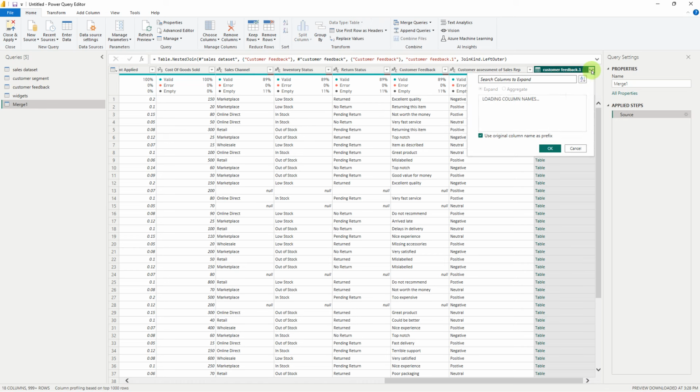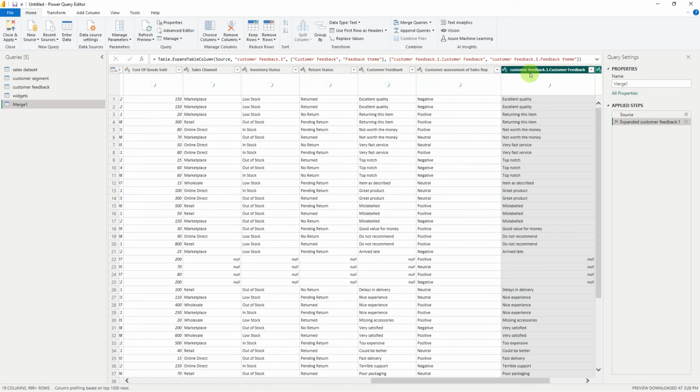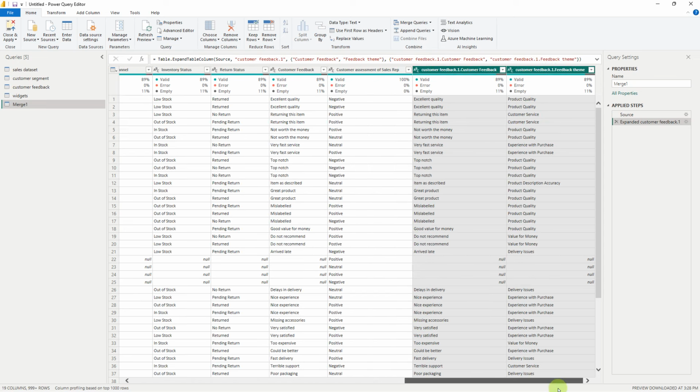So just click on this icon here, and I'm not going to use the original name as prefix. Because customer feedback already exists here, I'm just going to unselect this. If I don't do anything and just click on expand and OK, it's going to create customer feedback.1. I would have to start deleting this again, and I don't want to do that.